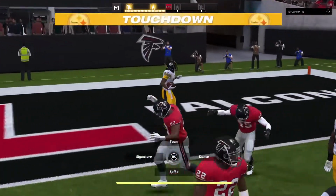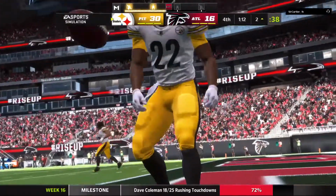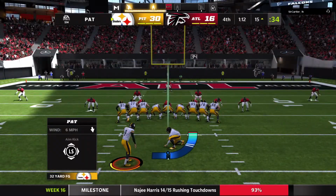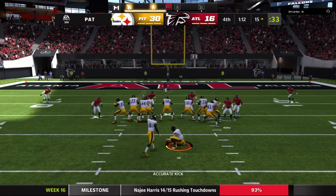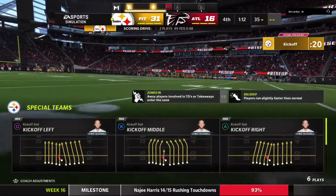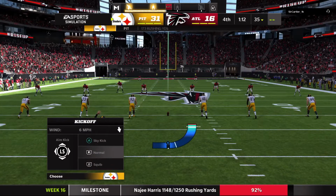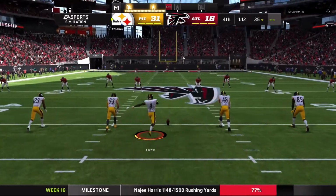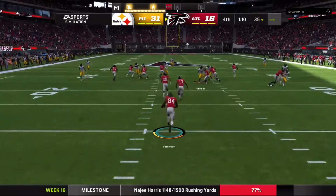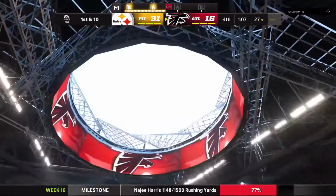And he's going to take it in for a Steeler touchdown. Najee Harris, his second touchdown of the afternoon. And the Steelers look like they're going to get back in the win column as they extend their lead here in this fourth quarter. Extra point put through by Boswell. And the lead is up to 15 now. Boswell now to kick it away after the touchdown. Now it's Patterson. And out a little across the 25 to the 27.